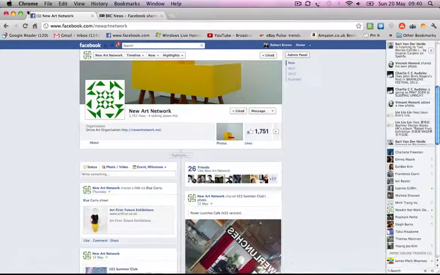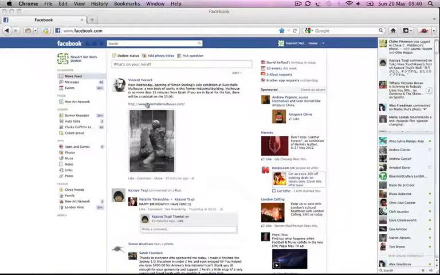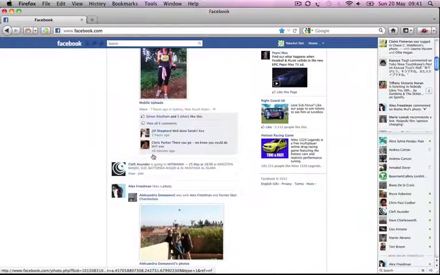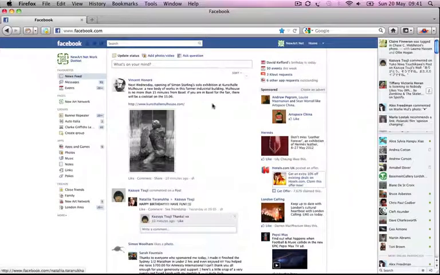So if you use Facebook, you're one of two kinds of people. You just add your friends, so you've just got your friends and people that you know, or you just add anyone. And we're going to look at why this might be a problem if you were just creating an event and trying to get people down. First off, if you just add anyone and you've got thousands of friends, your timeline's probably spammed out. You don't know what's going on. You're probably getting invites to things and you're just like, yeah, whatever, and you just ignore everything.